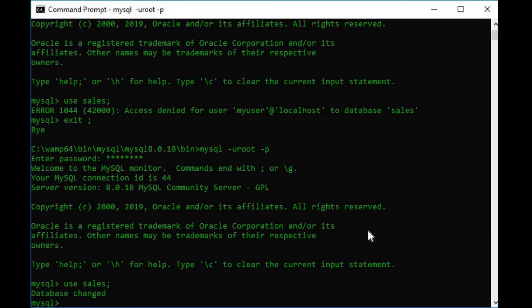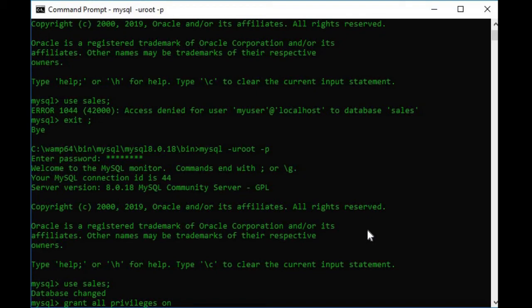So how do you do that? A simple command to do that: you grant all privileges on the database.